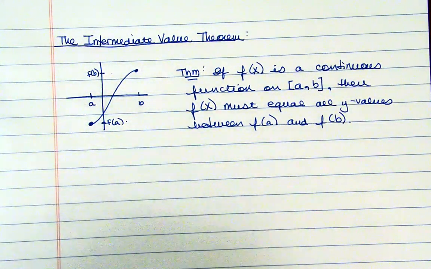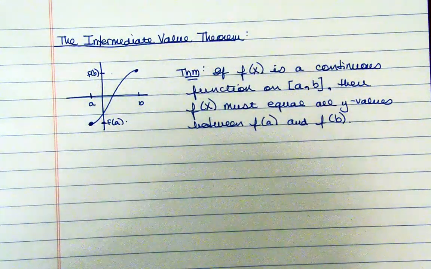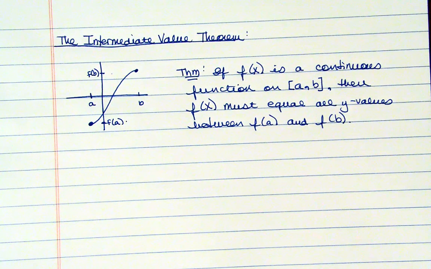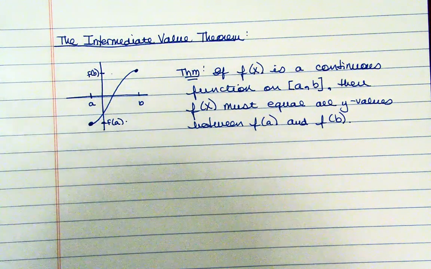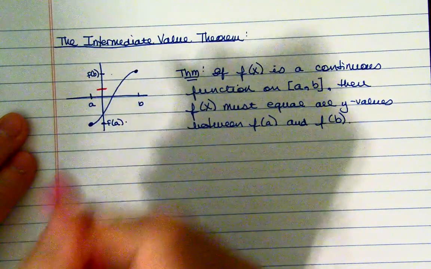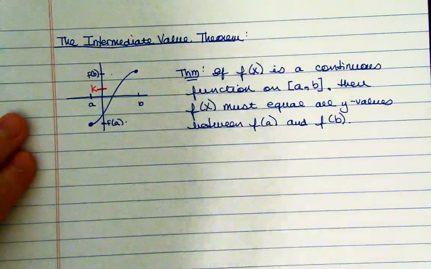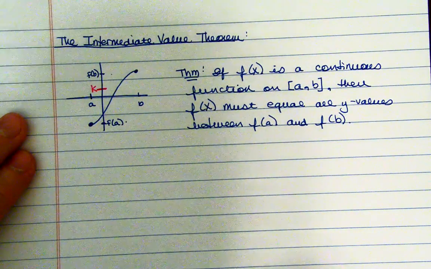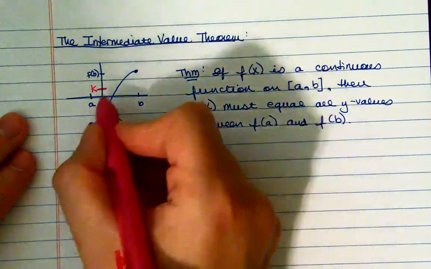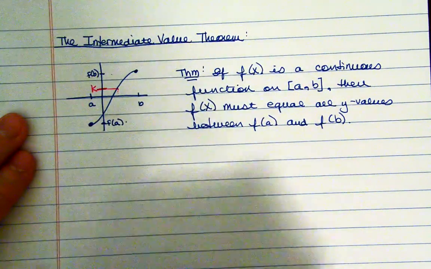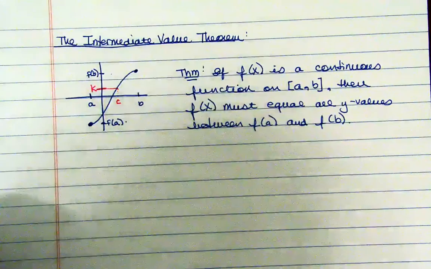Now, the way this is usually going to work is I'm not necessarily going to be looking for a range. I'm going to be looking for a particular y value, and I'm going to want you to guarantee that there is some particular y value. Let me pick some random y value. I'm going to call that k. Can you guarantee that there is some x value that has a y value of k? Well, sure, by our intermediate value theorem. Looks like that x value is over here. I'm going to call this x value c.